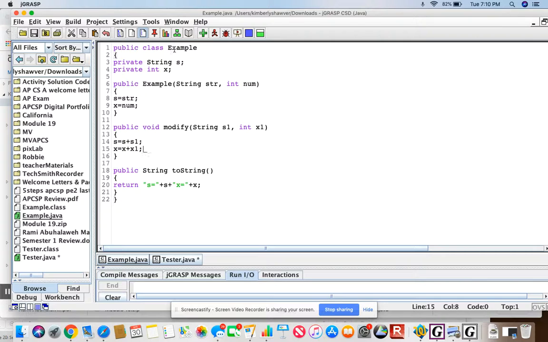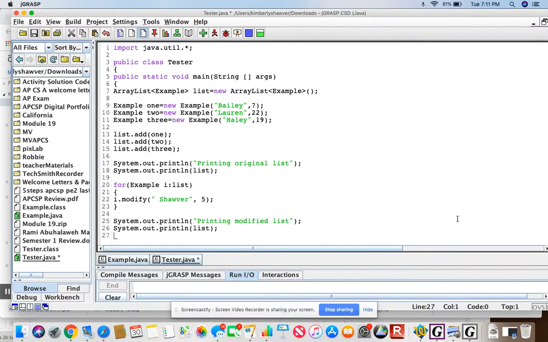So this is just a real simple class for an object example. For instance data, we are keeping track of a string and an integer. So I have a constructor that populates those things. Then I created a method called modify, where if you study the code, you'll see that I send a string and an int, and then I actually come in here and modify the instance data. And I additionally created a toString method, but I actually didn't even use it. So there's Example. And I'll send you this code too.